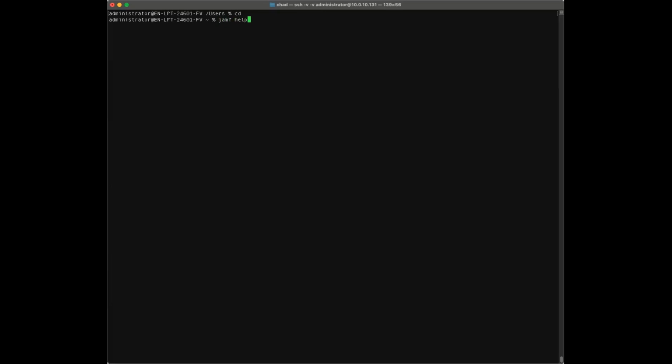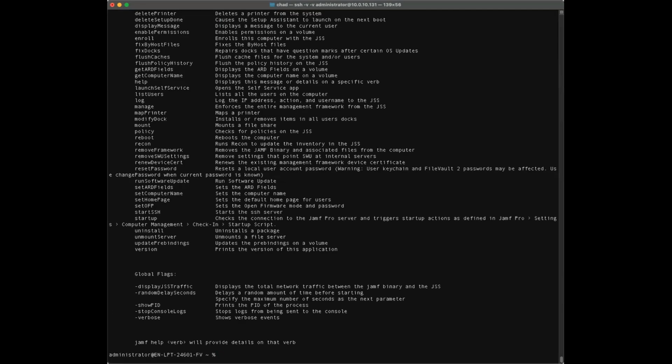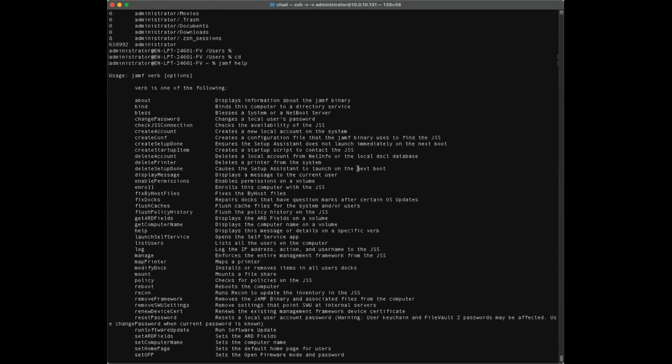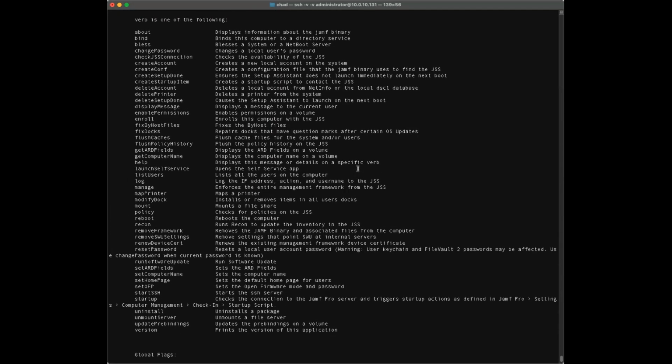I don't think enough people utilize the command line tool for Jamf as much as they could or should. There is a lot of capability in here. I have to, in my own humility, recognize that too much of what I do of my scripting involves going back and forth through the API. If I need to just push up certain items to Jamf, there are things I can do straight from here.